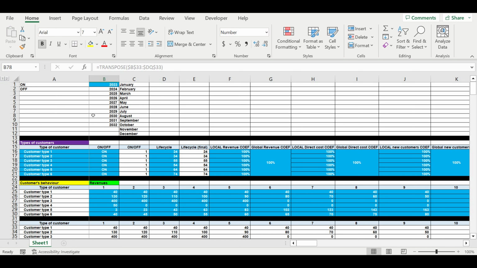Today we will continue building the financial model. It is a customer behavior financial model. We will be modeling different types of consumer behavior, and this behavior, from the perspective of revenue and direct costs, will affect the cash flow statement, simple and discounted payback period, internal rate of return, and so on. Today we will be focusing on modeling direct costs. We will be linking these direct costs to the life cycles of this or that type of customer, and this is what we will be focused on today.